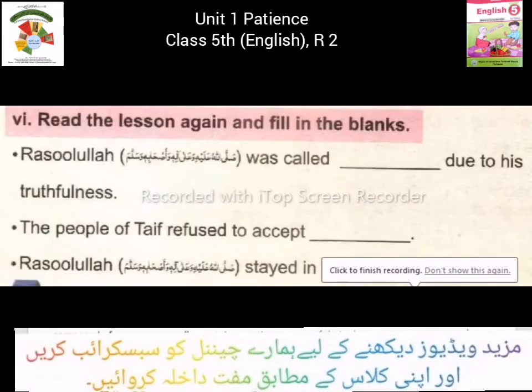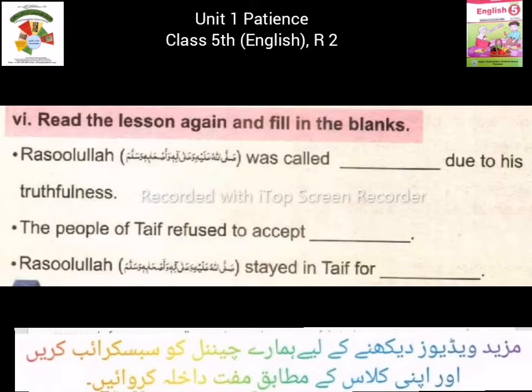Students, it's question number 6. Read the lesson again and fill in the blanks. First one is Rasulullah sallallahu alaihi wasallam was called dash due to his truthfulness. Next is the people of Taif refused to accept dash. Rasulullah sallallahu alaihi wasallam stay in Taif for dash. So now I will tell you which words are put in these blanks.